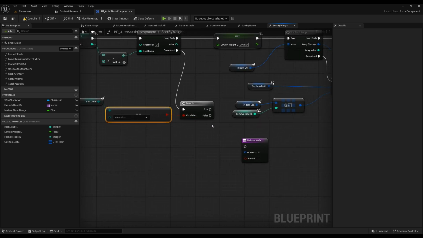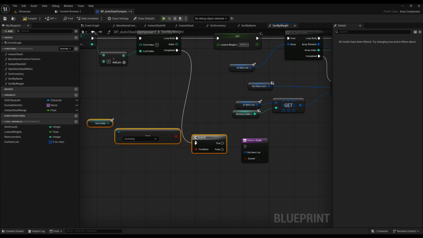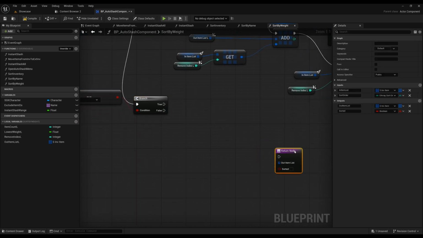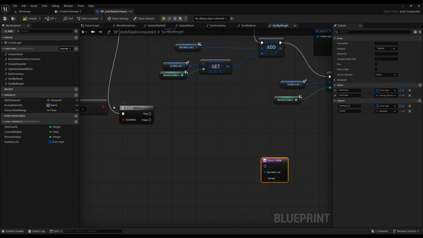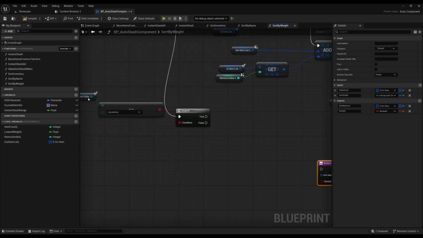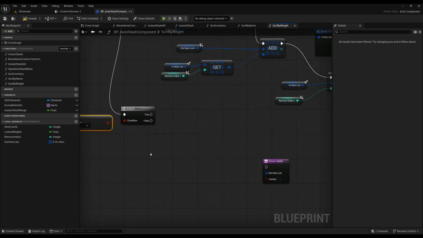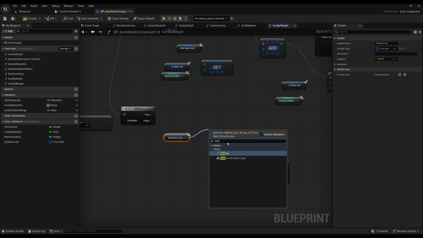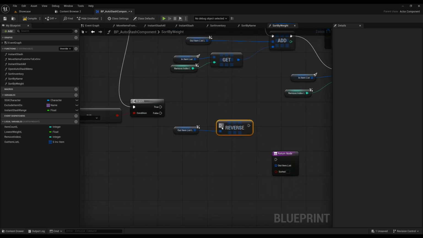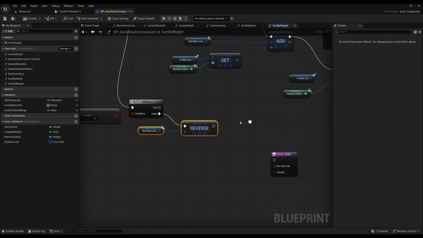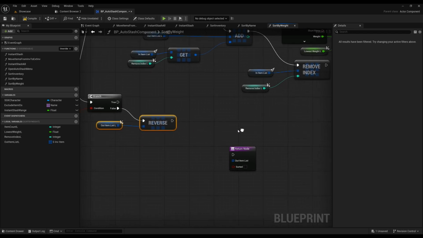Right, if it's not ascending, we want to reverse our list. Okay, so we get our out items, reverse. Okay, and if it is ascending, we've already got the correct list, so that's fine.